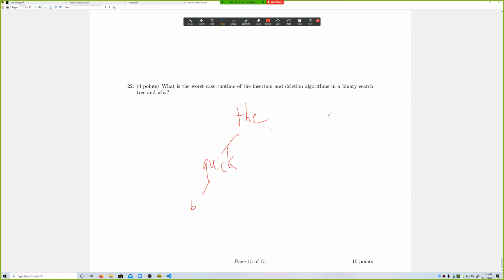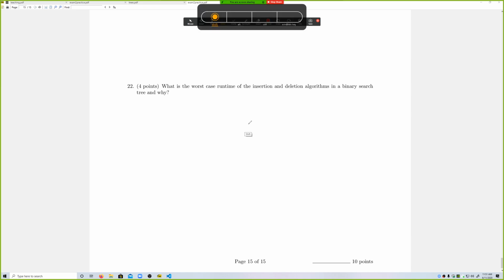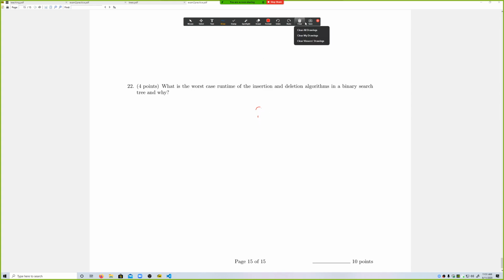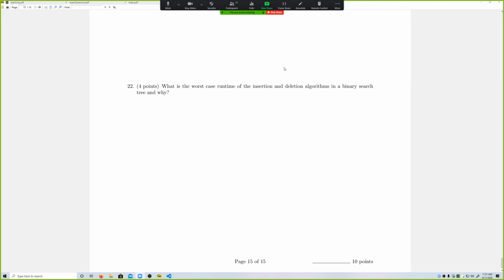Now, in practice, most of the time we use something called a balanced binary search tree, which basically means if things get too much out of shape, then we rebalance the tree. It takes log n time to rebalance a tree.